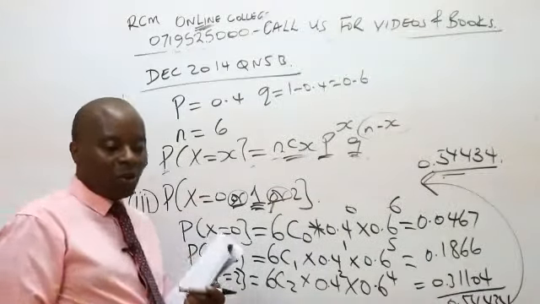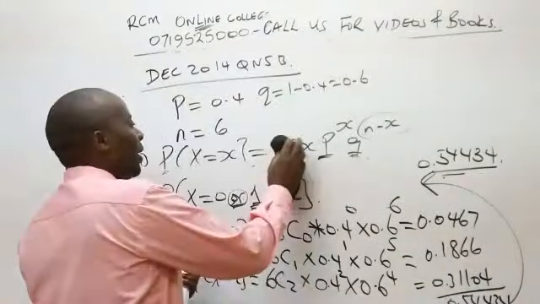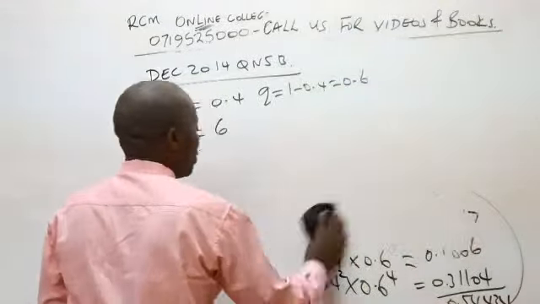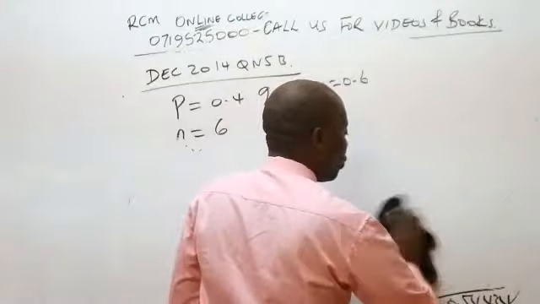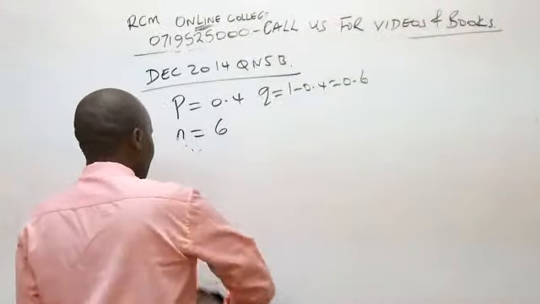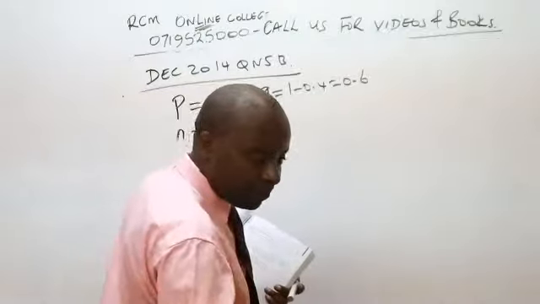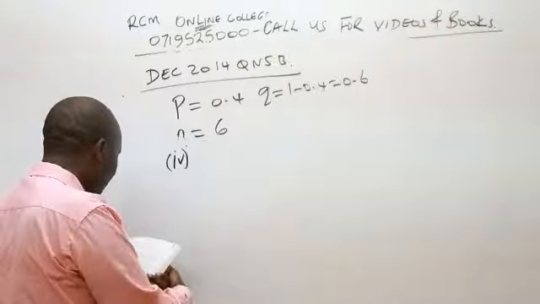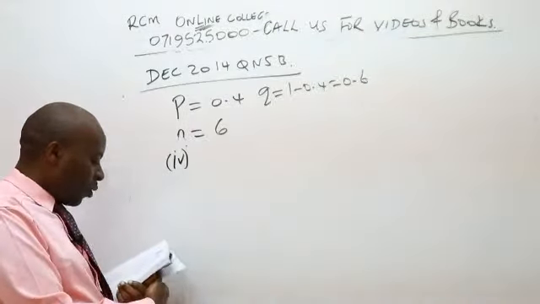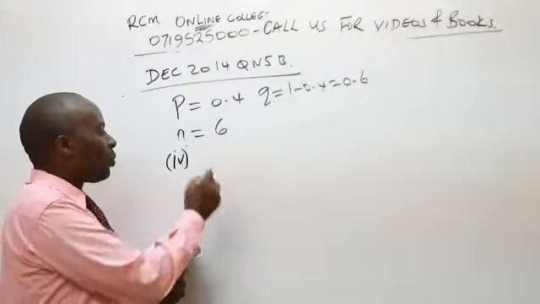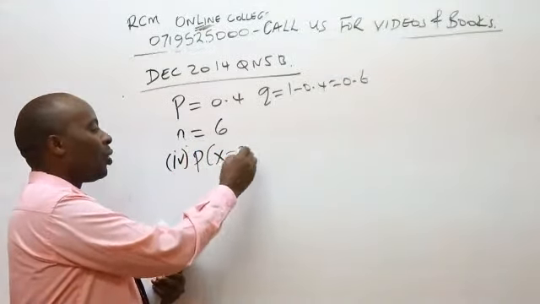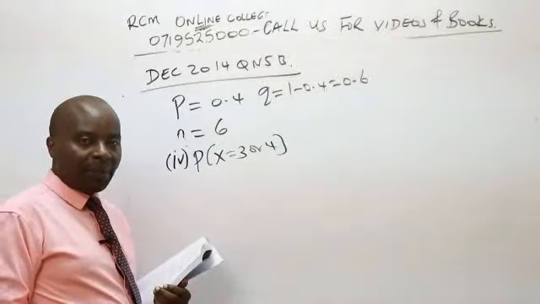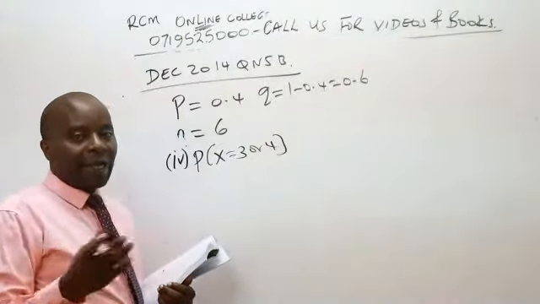And then now we can embark on tackling the last one. What do they want us to do for the last one? It is quite a simple thing. The last one, which is Roman 4, they want me to give them the probability that 3 or 4 households were affected. So probability of X being equal to 3 or 4. Not a problem. These are very easy. I'll handle them separately and then add them up.